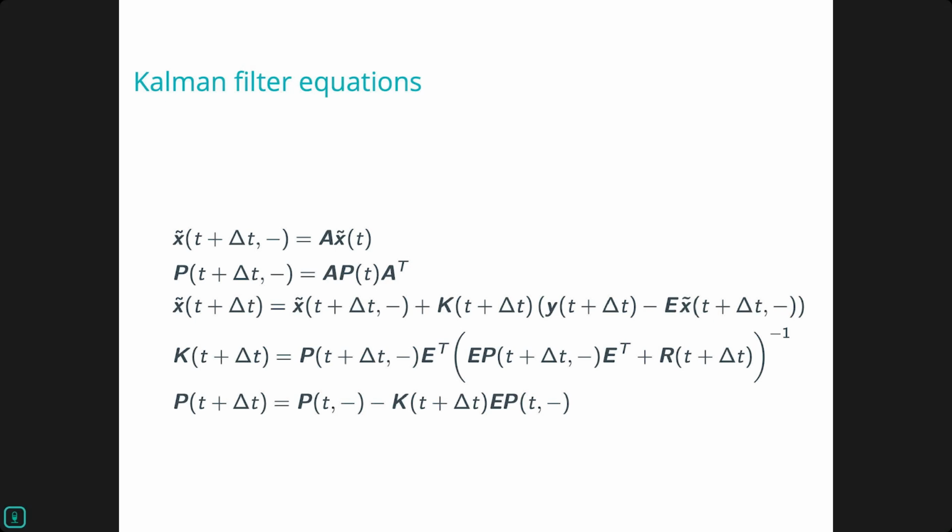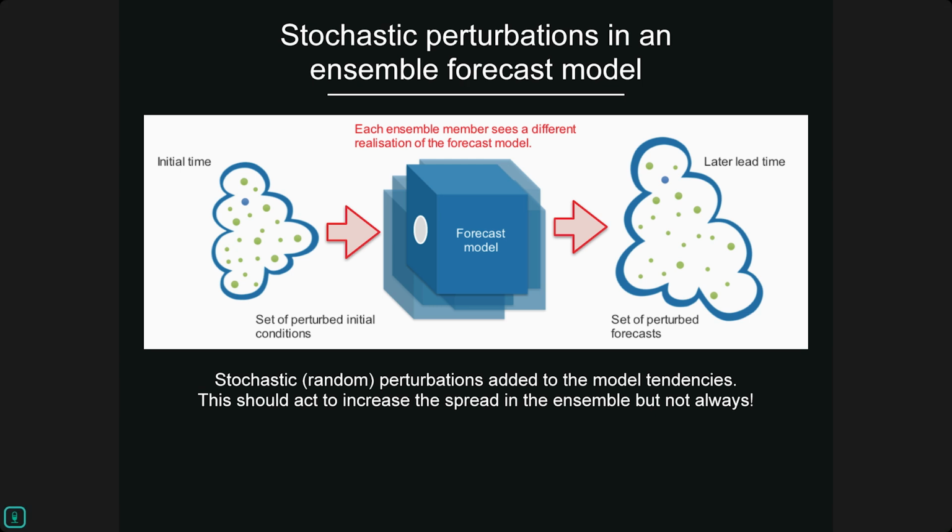And then you combine that information with the model forecast to give you the best estimate or the best initial condition for your next forecast. And then in terms of model error representation, there's just one cartoon. I'll come back to this later. But the model error representation is done through what's called stochastic perturbation. So you have some initial condition with uncertainty associated with it. Typically, that's represented in the ensemble forecast, where you have many different initial conditions that are sampling your distribution at the initial time. And then you have your forecast model, but we know that the forecast model is uncertain.